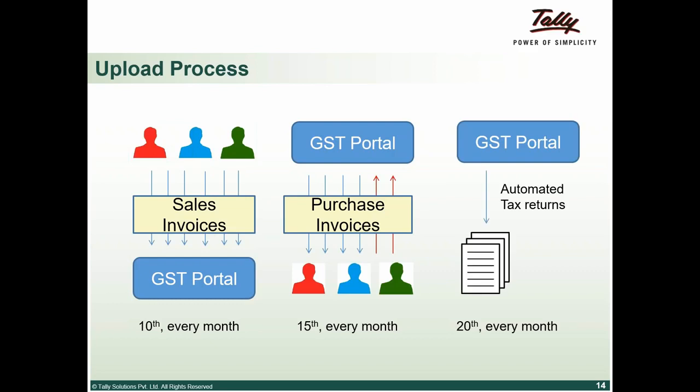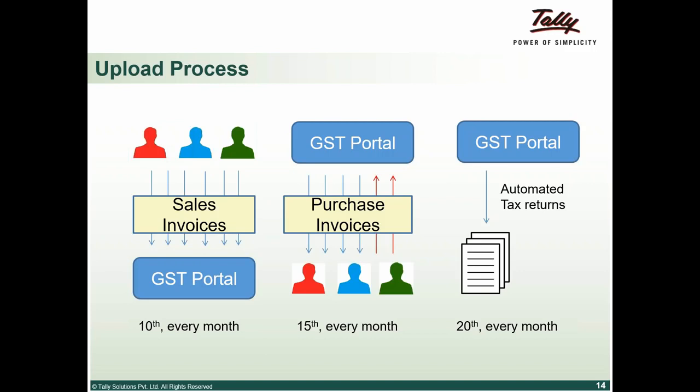So once this outward supply and inward supply, GSTR1 and GSTR2, is completed, there is a 5 day window period in case of any discrepancy. Here we have seen there are 2 invoices that I have uploaded as purchase, but my selling dealer has not uploaded as his sale. So that needs to be sorted out, and if it gets sorted out, good.